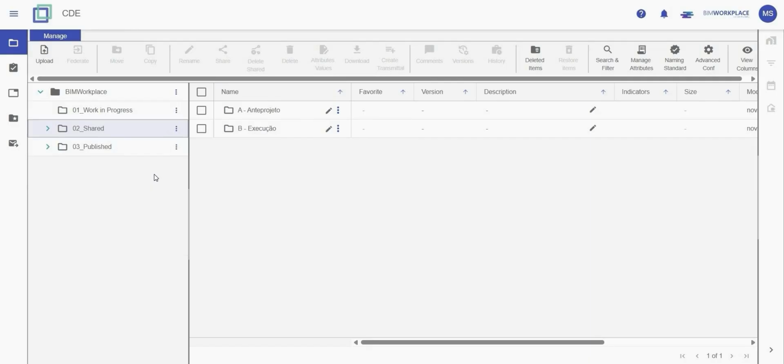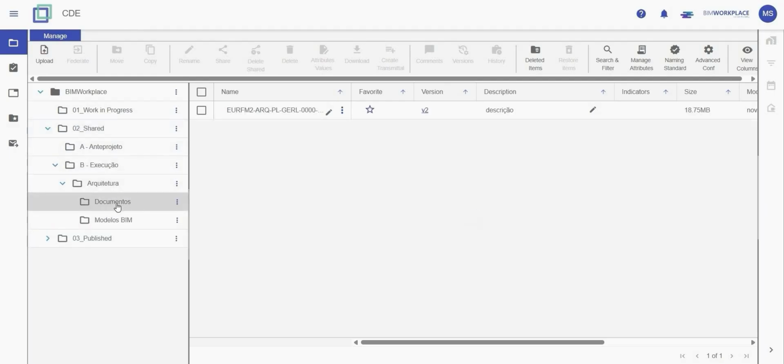Now let's talk a bit more about how documents appear within our environment, the CDE. Here we can see a new PDF file added to the folder, including the documents inside the architecture folder. When you open a folder, you can see whether this document is marked as a favorite or not, and which version this document is in.